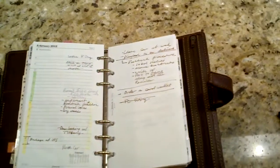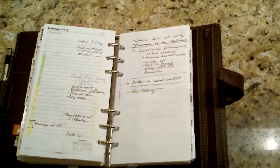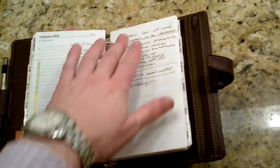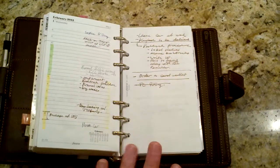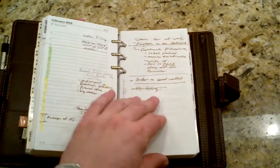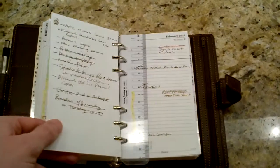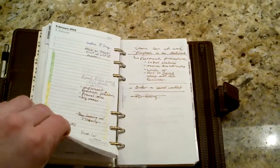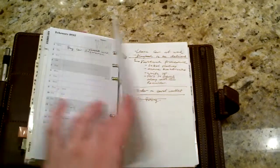I did also order a day timer, day on 2 pages, which follows a similar structure with time slots down one side and open page on the other. I'm going to look at it and see if I like it. I might also use Filofax day on 2 pages, or I might just keep doing this interleaving because it doesn't really cost me anything, because I've already got all the supplies.